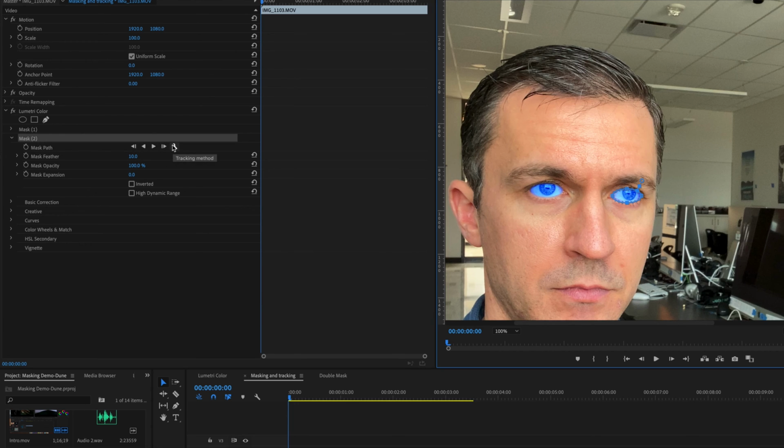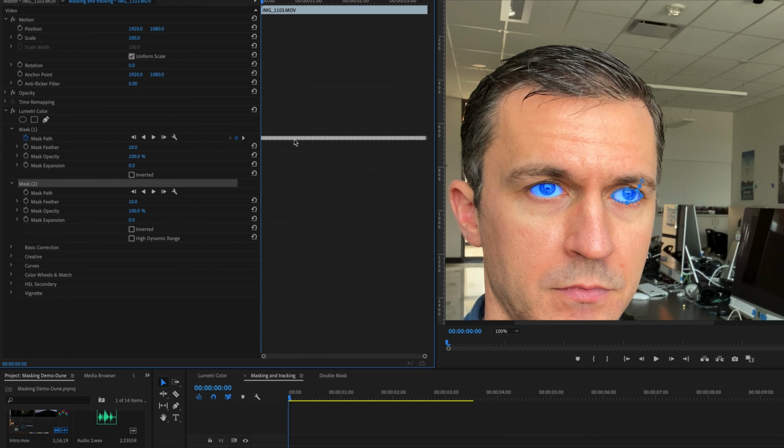And this tool right here, there are three different tracking methods. I use position, scale, and rotation, but there are other ways you could do it. If the shape doesn't change, you probably want to do position. If it changes and moves, you want to do that. But if there's a lot of movement happening, this is your best bet of having the match follow the path. And it's pretty straightforward. What you see here in mask 1 are all these keyframes, and the keyframes are what it basically processes and figures out by itself.